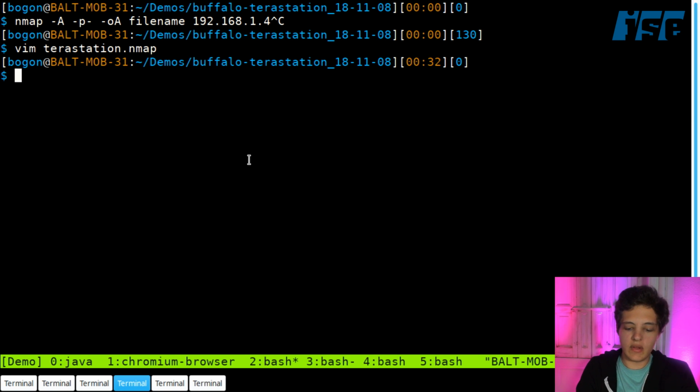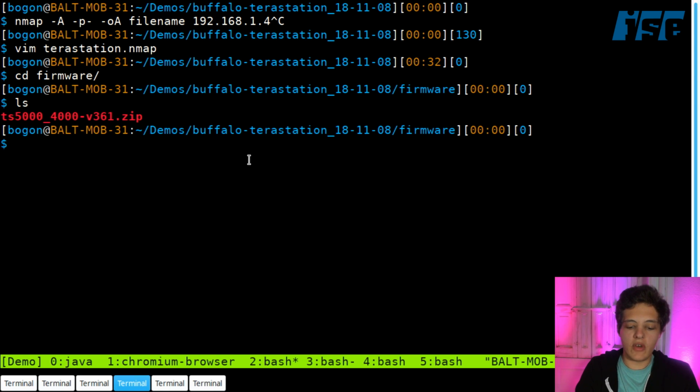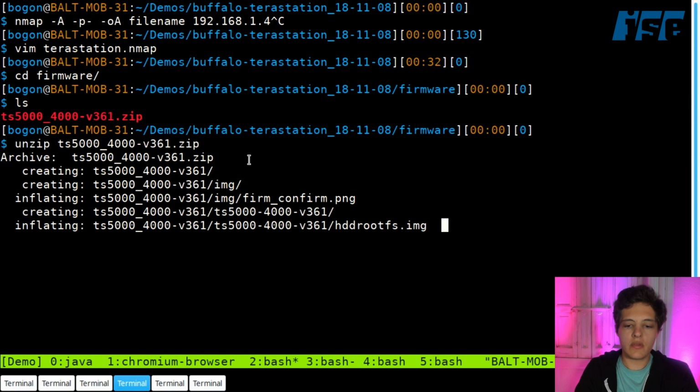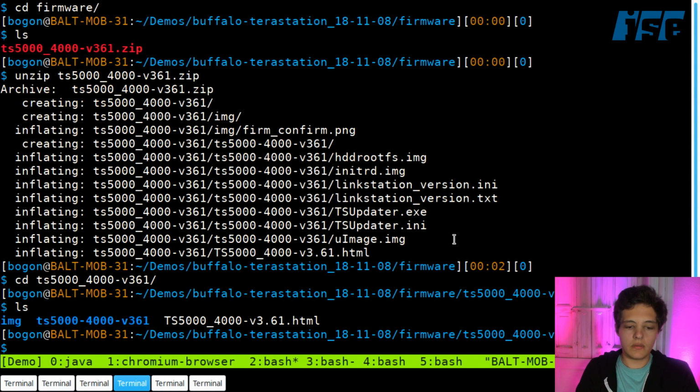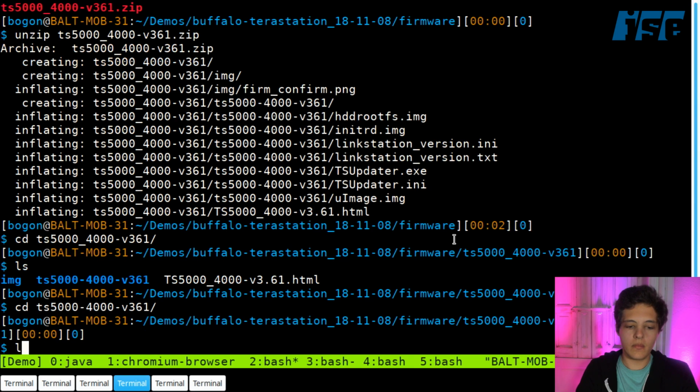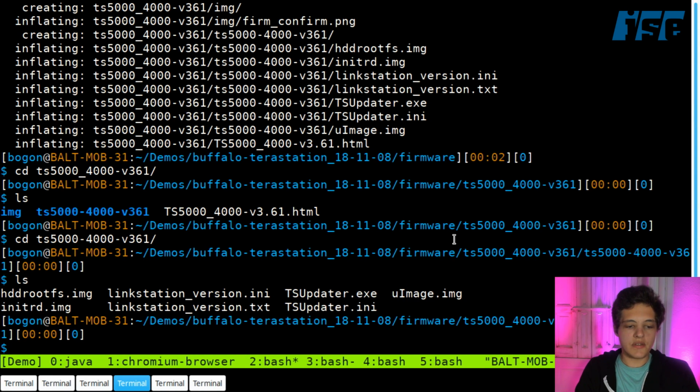In this case, we don't even have to worry about that. We see in the firmware, it's just a zip file. So if we unzip it, we see hdrootfs, that sounds quite nice. CD in there, and you can see hdrootfs.img. Oftentimes these are like raw image files. In this case, not so much.